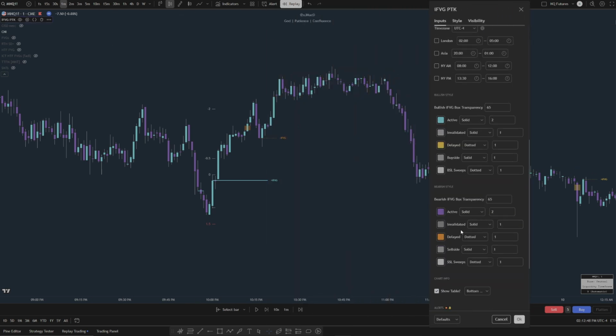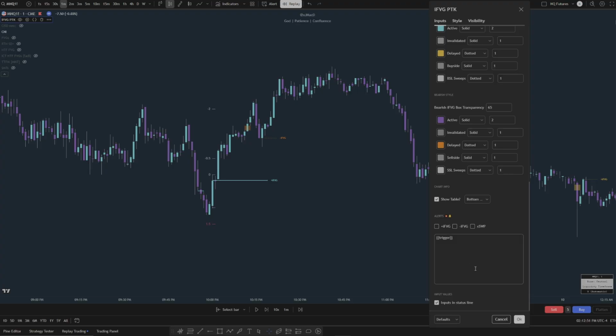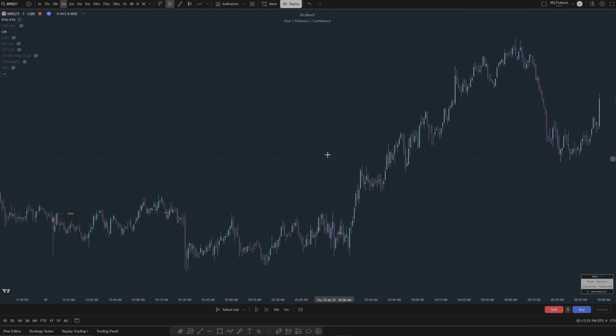So essentially you'll type in the JSON message that you want in this box, and then you can click the alerts that you want to automate, like plus iFVG, minus iFVG, stop loss hit, break even, or TP1, whatever. I haven't figured out how I'm going to set it up exactly yet, but it'll be something similar to what I was explaining. Whenever the order gets placed, it places your order. Once it says break even, then you go break even. When it goes to TP1, then it closes the trade in full. However you set it up, I'm pretty sure there are ways to customize it, but I'm not too savvy with the whole JSON automating.